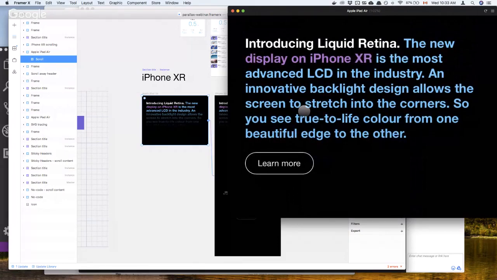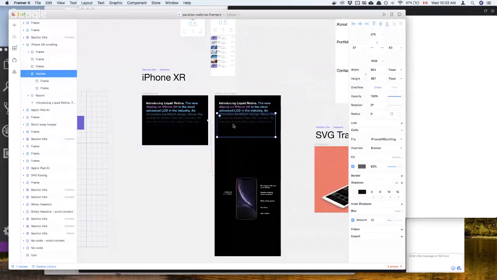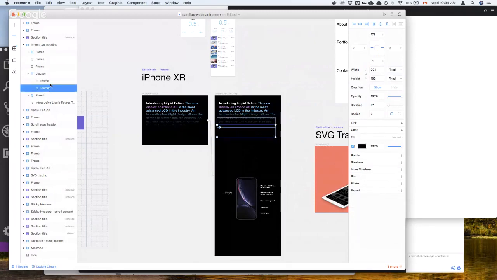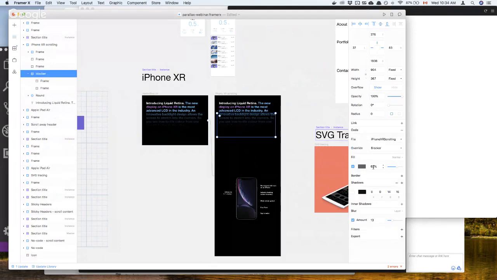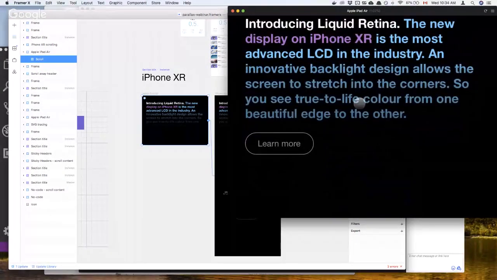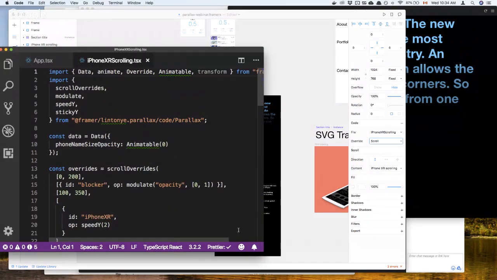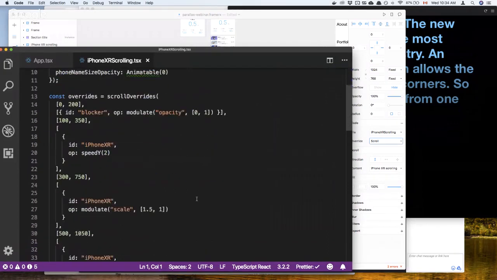And also for this dimming effect, I did a trick over here. There are 2 frames, and one frame is this color at 48% transparency, and this one is 100% transparency. The whole thing is called a blocker, and it has some transparency here. What we need to do to make that dimming effect is basically do the modulate to this blocker frame. So that's not a big deal. And let me show you the code. This is the code, and I believe it's already familiar to you.